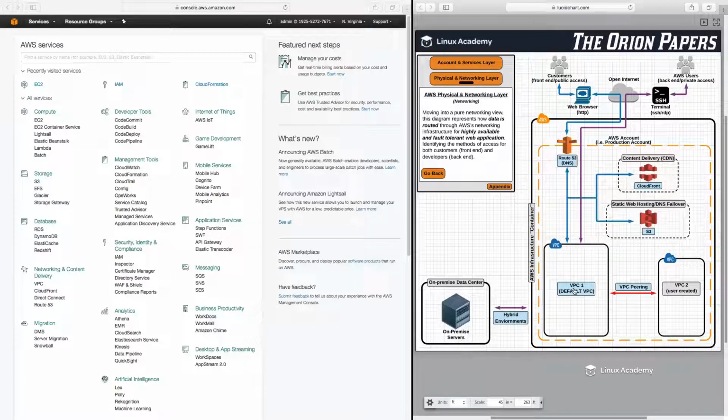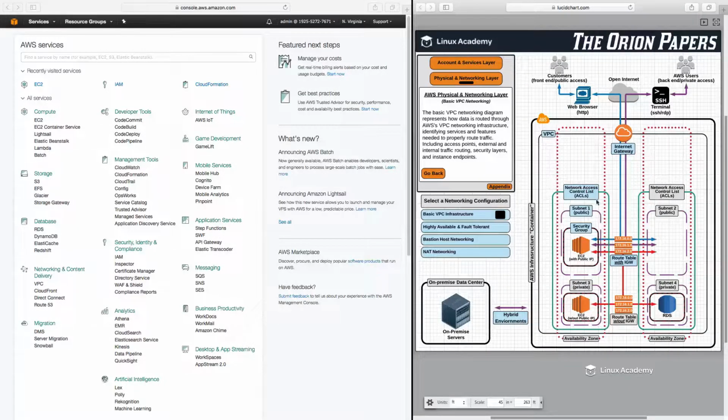So now let's click here on VPC1, which is our default VPC versus a user-created VPC, and we'll go into what the differences are. So here, we have now dived into the VPC, and I want to quickly describe what's going on in this diagram, and then we're going to talk specifically about what VPCs are. But again, we have our customer and front-end access represented by the blue data line. And then we also have our AWS or backend users represented by the purple line. And these lines represent how data is flowing in and out of the Amazon VPC. And what are all the layers, services, and features that the data needs to go through in order to, one, get to EC2 instances or get to RDS, and then to go back out to the various users.